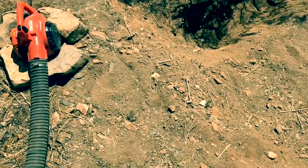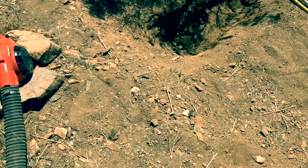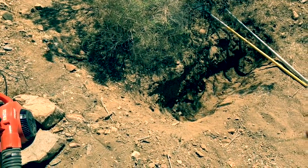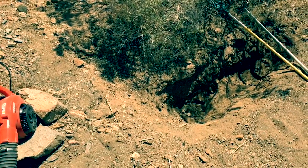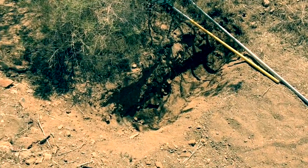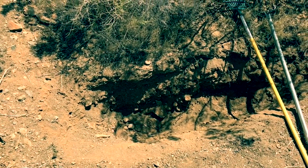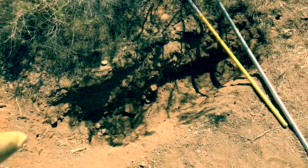That's a half hour run, and I'm in an area where I have never prospected or mined before, so I'm doing the best I can to try and isolate and determine if there's any gold in here at all. I use an old iPhone like this for my timer. The majority of the run was right here. I cut across the whole drainage and dug down fairly deep, through at least four different layers. I want to see if there's any color in this at all.